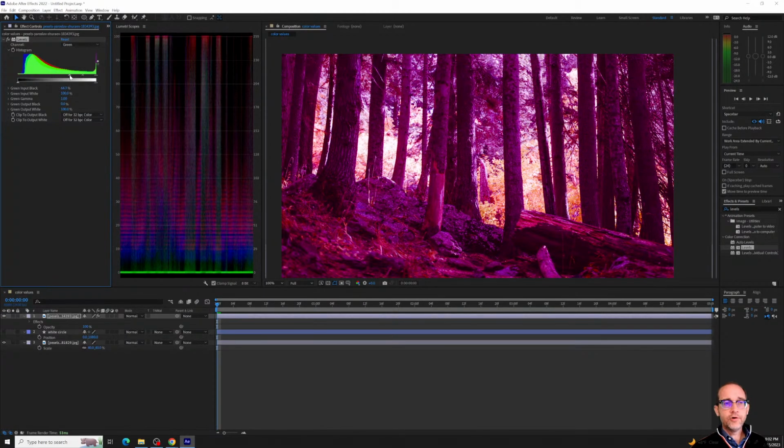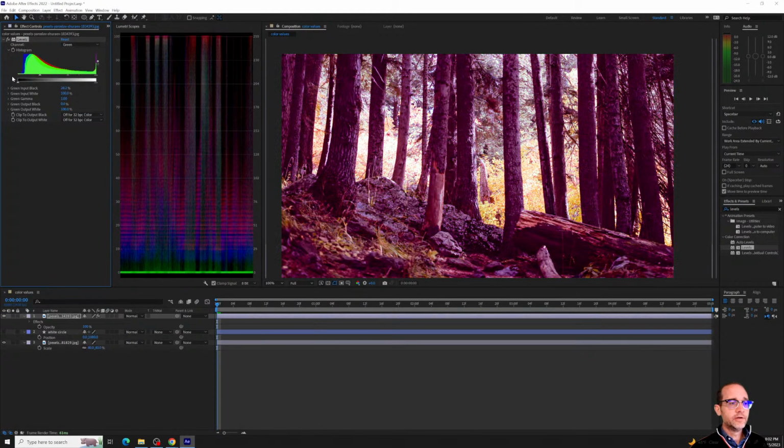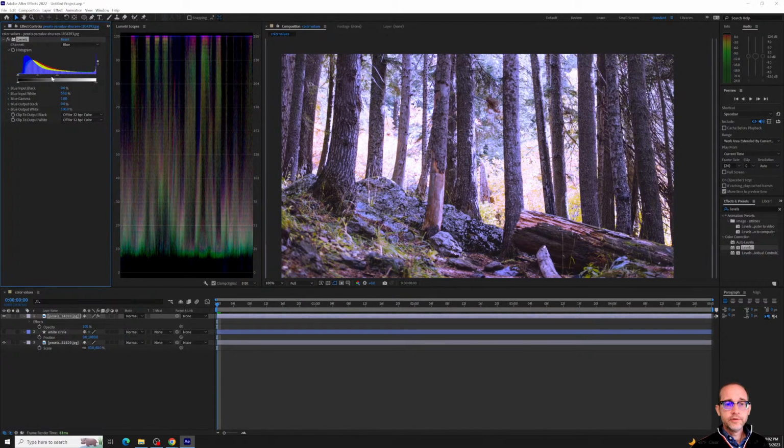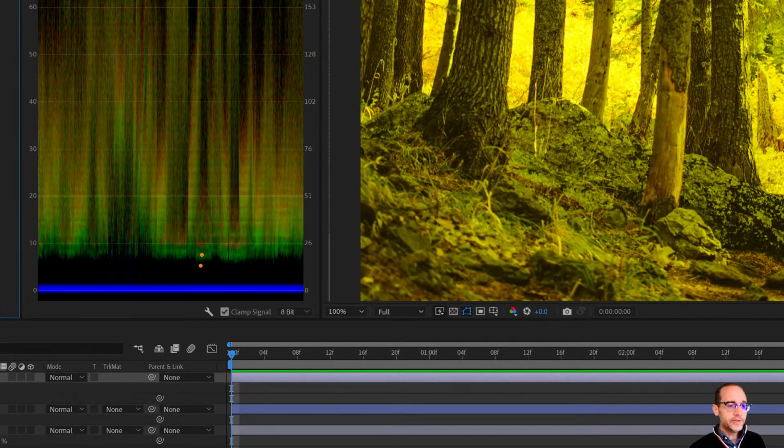I'm removing all of the green, left with just red and blue, and same thing. So this one brightens the blue until we're all blue, and then this one removes all the blue out of the image. You can see that happen very clearly down here.